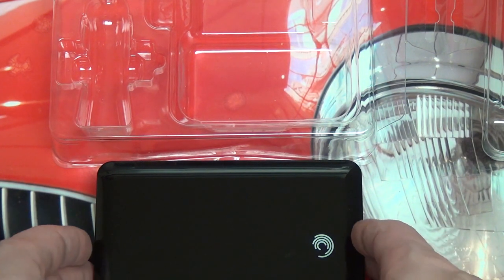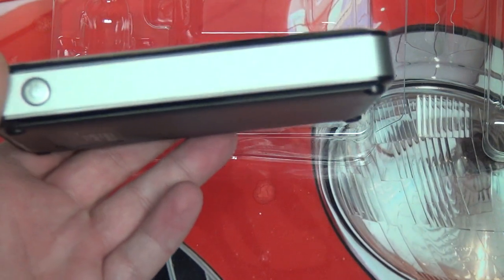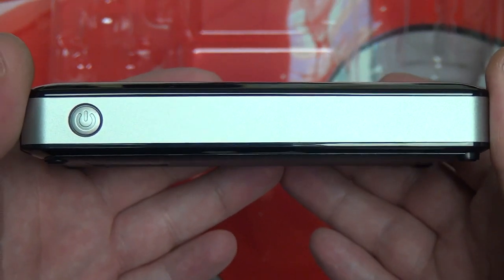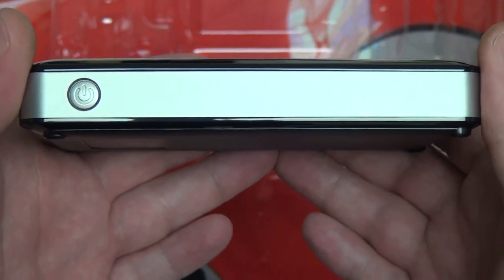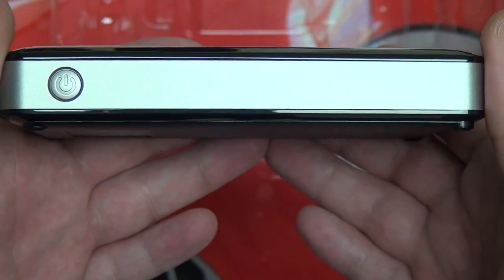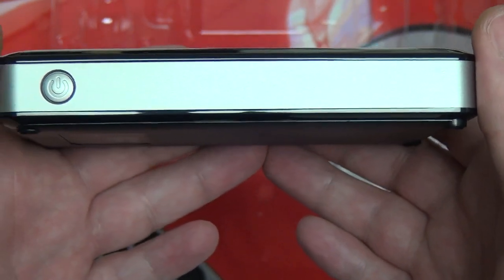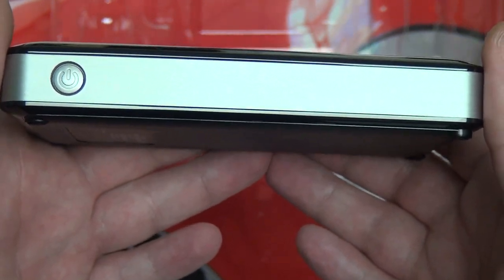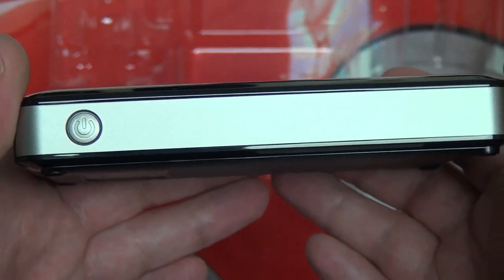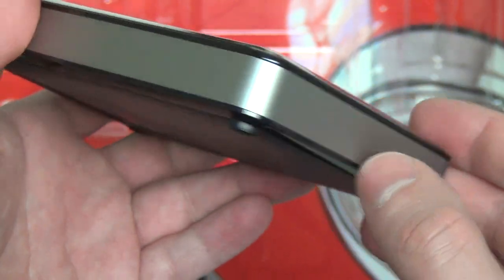The only other thing I want to mention, because I was talking about the maturation of its software, is that an original flaw of this product was that it could not bridge internet connections. In other words, because this uses Wi-Fi, once you were connected to this device in order to access your media, you would only be able to access your media — you would not be able to go on the internet. They fixed that since launch, and there is now a bridge capability. As a result, you no longer have the issue of not being able to be online and still get access to all the content on the drive.